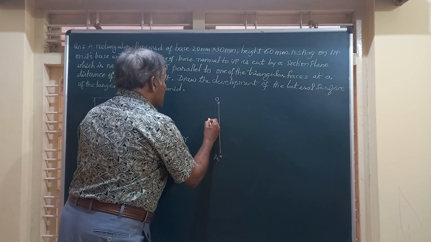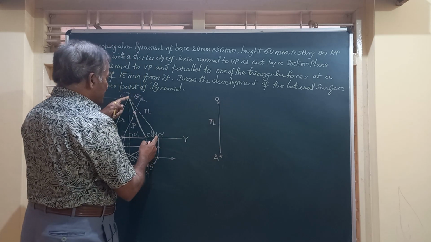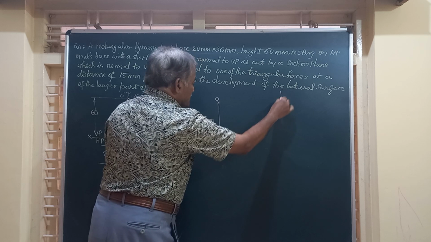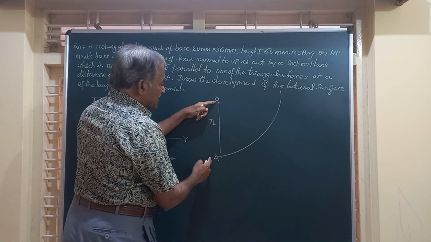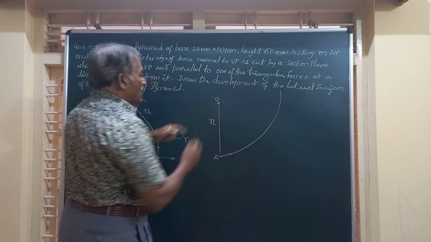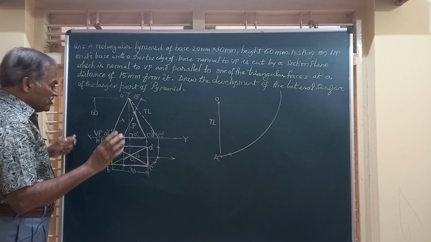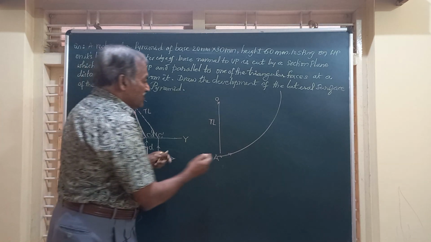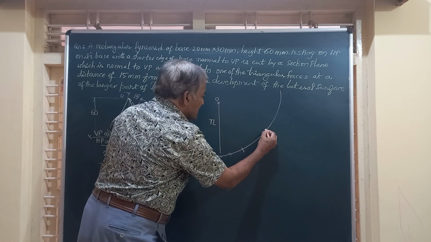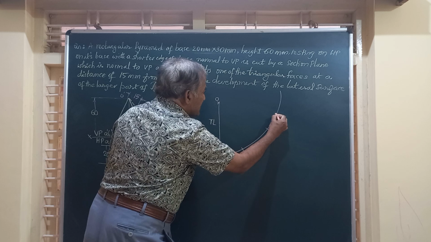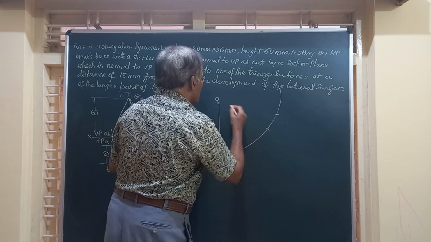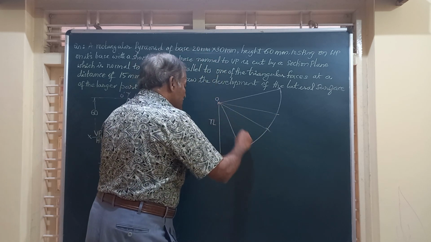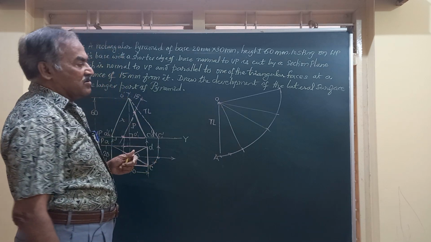So let me say I am starting from OA. Taking OA, that is true length equal to this O dash C1 dash, I am going to draw an arc here. So O center, OA radius, I have drawn an arc. On this, I am going to step off 4 divisions, that is AB, that is 20, 30, 20, 30. So this is 20, this is 30, this is 20, again this is 30. So friends, I will join all these by straight lines indicating the slant edges of the pyramid.